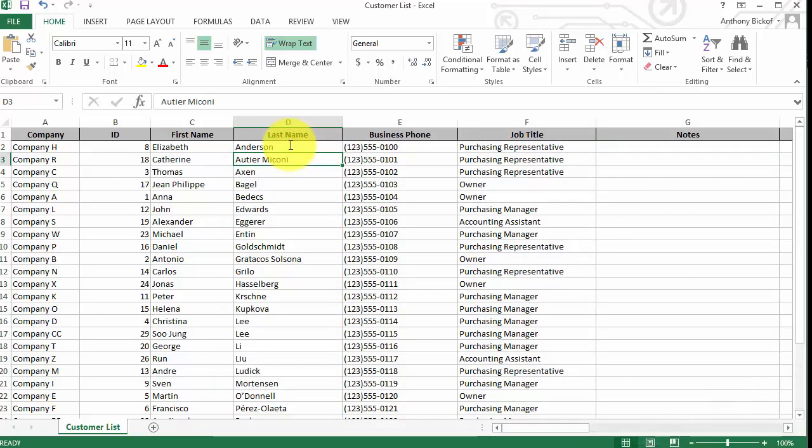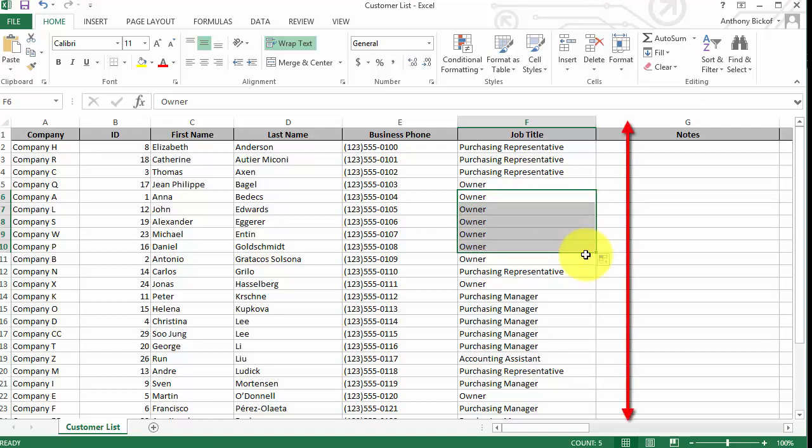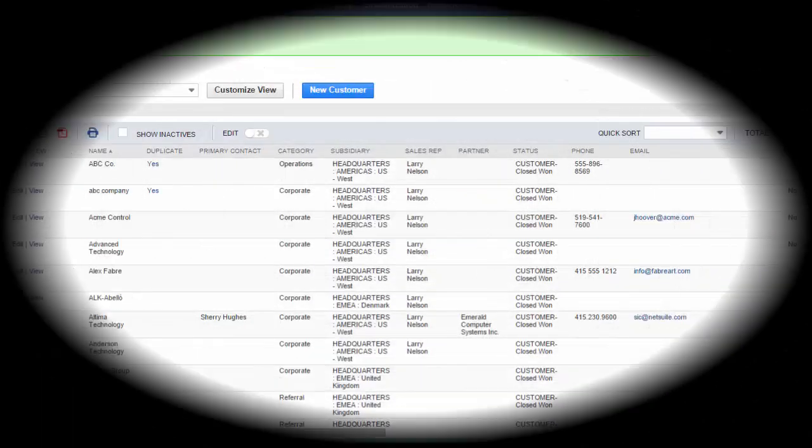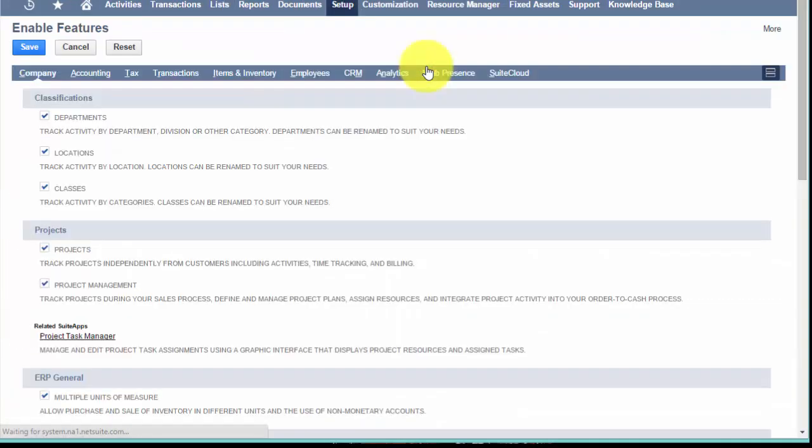Now, it's pretty easy in Excel, because you can copy the contents of one cell into another by simply copying down. I can therefore change the values in 100 different records very quickly and easily. So I'm going to show you a feature in NetSuite that turns a list into a quasi-Excel spreadsheet, enabling you to change the data in those records directly on the spreadsheet view without having to drill down into the individual records. So let's go into NetSuite and review the feature that enables you to do this.